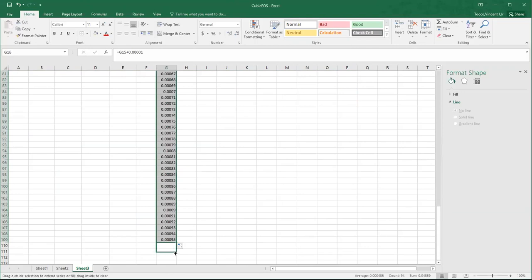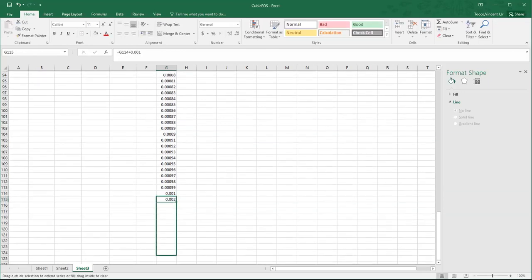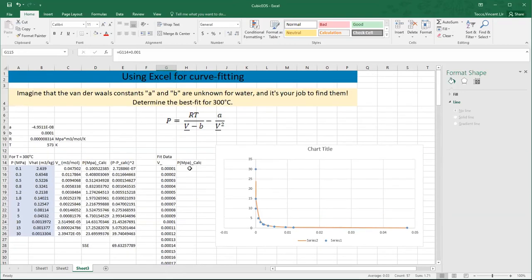So I'm going to go all the way up until 0.01, and then from this point forward, I'm going to add 0.001, so I get a better range of this data. And I don't know how far I want to go. That'll probably be good. I want to then do my calculation again.